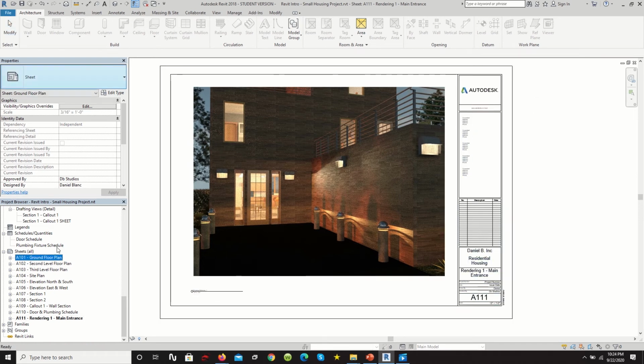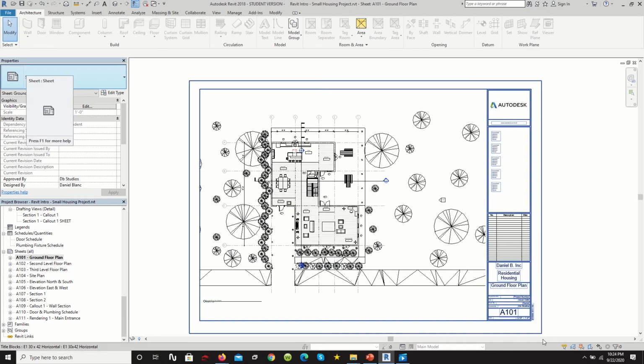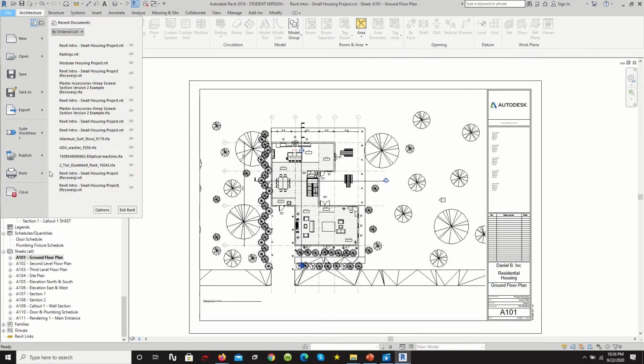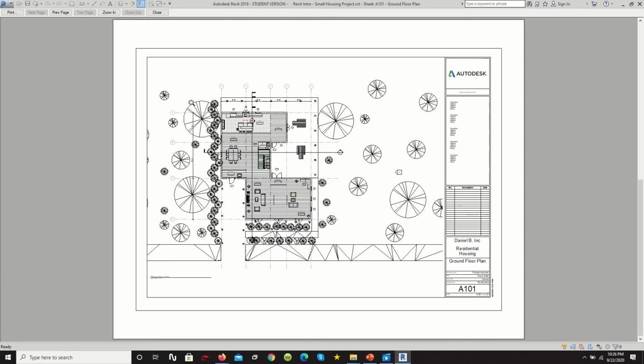So when you want to export your work, there are two ways you can do it. You can export it by individual sheets, or you can export it in groups. So now we're going to go on File, and actually before we go on Print, let's go on Print Preview, and I'm going to explain why right now. So sometimes Revit, especially 2018, 2019, and even in 2016 sometimes, there's a small glitch where if you don't go on Print Preview and you try to print, your file might end up taking way too long to print to PDF, or it might end up not printing at all.